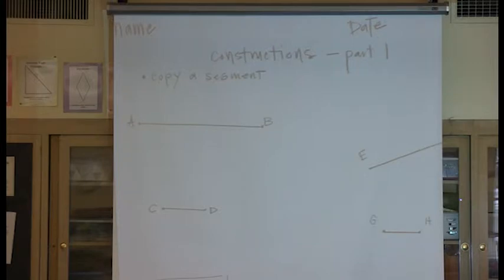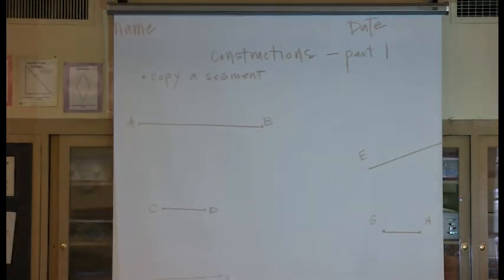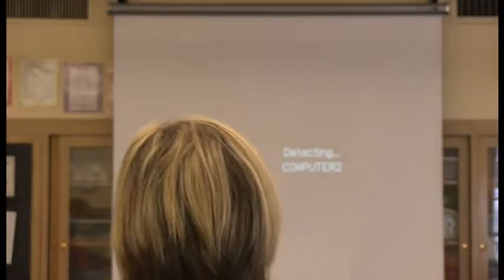Okay, up at the top, A, B, C, D, E, F, and G, H. I want you to copy those. This was the very first thing that we did. Those four segments you are copying. If you have your phone, you can go back. Otherwise, I will run the tutorial up on the overhead and put it on repeat.